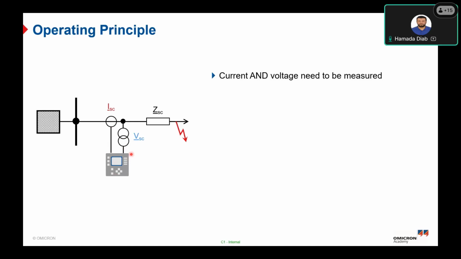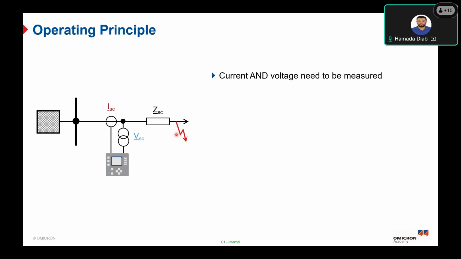And if this impedance falls below a preset value, which can be identified in zone 1, zone 2, zone 3, the relay will start the distance protection, and after the time elapses, it will issue a trip command for the circuit breaker if we have any fault condition like this. During normal operation, the voltage is about the nominal voltage available in our power system, and the current is in the range of the load current, which means from 0 to I rated, for example. So the impedance measured in this case will be a very large value, located in the loading area, which means there is no fault and the relay works in normal operating conditions.